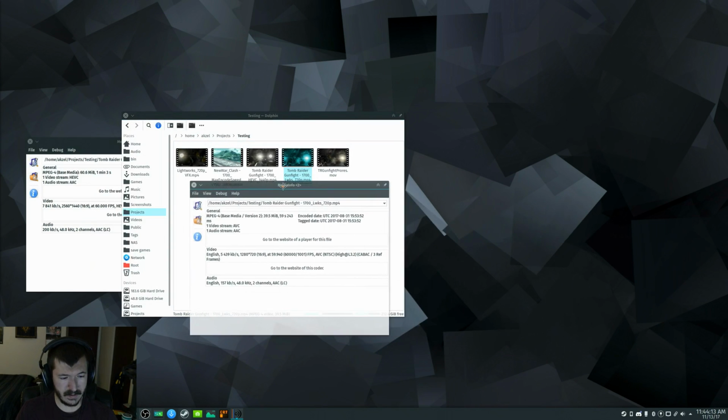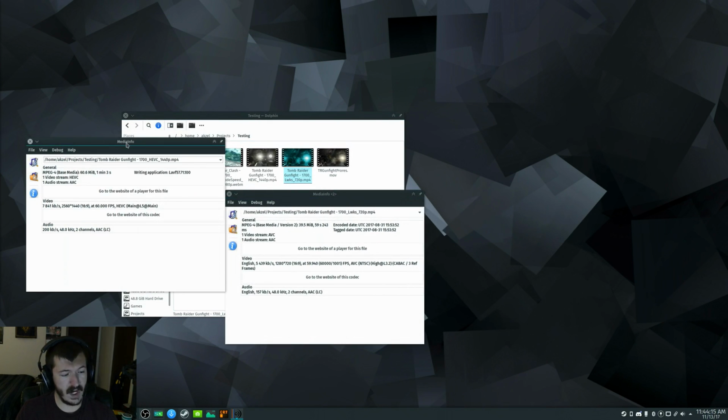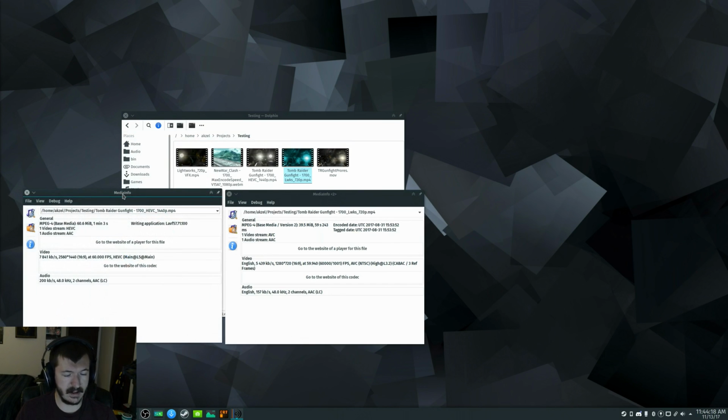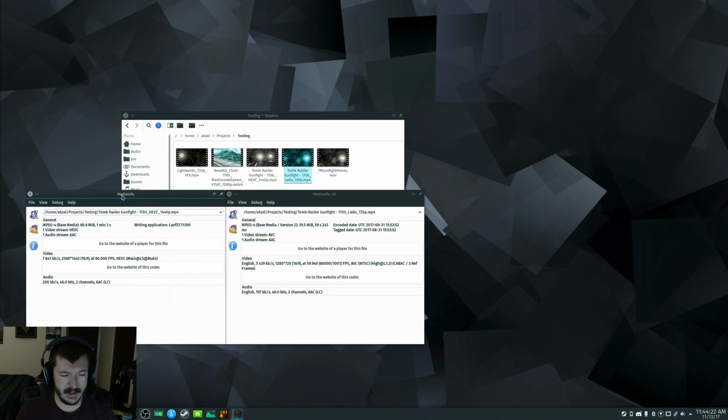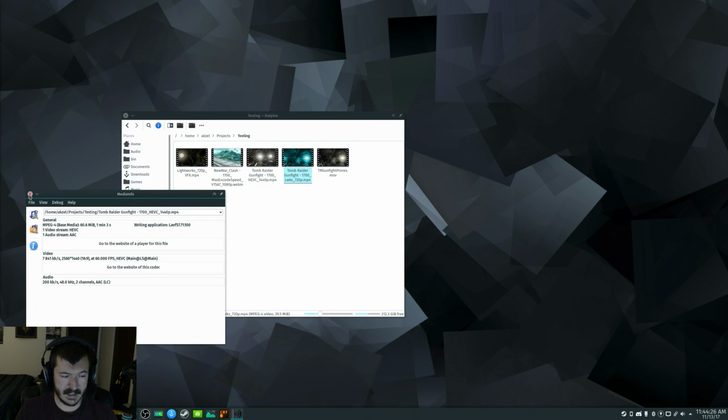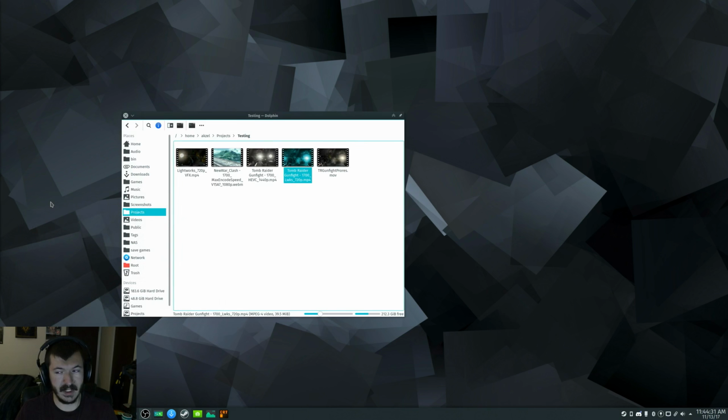So that's a nice thing that I can do with Kdenlive that I can't directly do with DaVinci Resolve. Again, could just convert the output with FFmpeg later, but doing it this way with Kdenlive definitely does save a step, so that's nice. And not to mention, unlike Resolve, pretty much every other video editing software on Linux will allow you to hear what you're editing, so that's great too. But that's not really the main reason why I'm switching back to Kdenlive though. That's just a nice thing as a result of switching back.